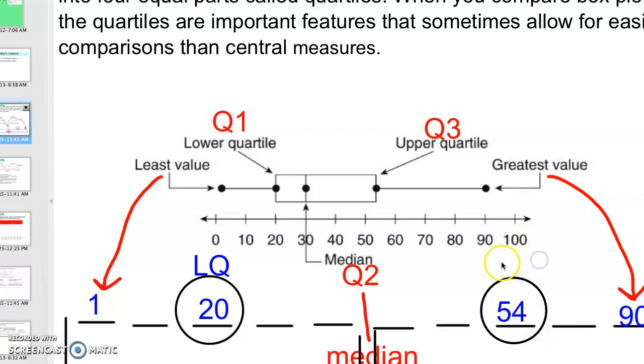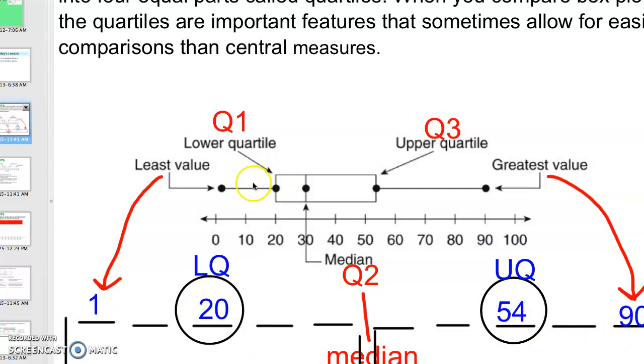And this is called the upper quartile. Now, we don't know what this number here is in this data set. I know that there's a number in between 1 and 20. Technically, just by looking at this, you don't even know how many numbers are in there. But I know that there is going to be at least 1 in between these, but you don't know what it is. It's just somewhere between 1 and 20. It could be 2, it could be 19, it could be 10. We don't know what these numbers are, these numbers, or this number. But these 5 numbers here are what make up the 5-number summary.